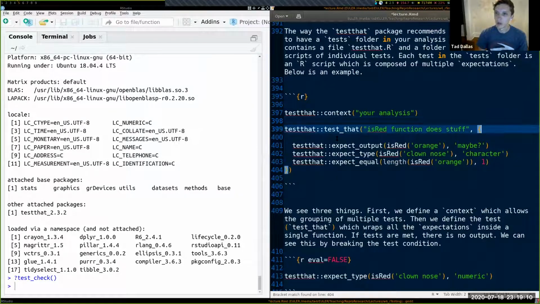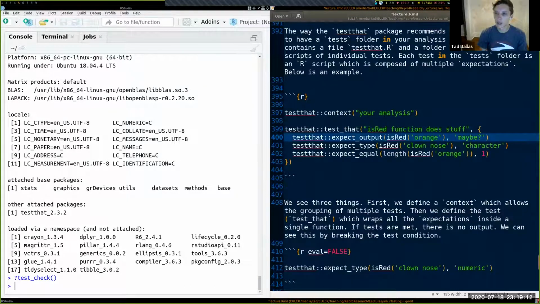Here I write 3 tests. All tests start with the verb expect. They will either output nothing, which means the test passed, or they'll output an error saying, no, this test did not pass. This is a flag. Everything's not cool.